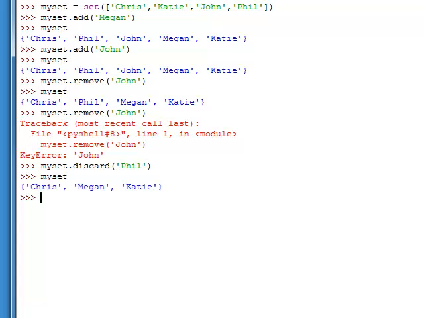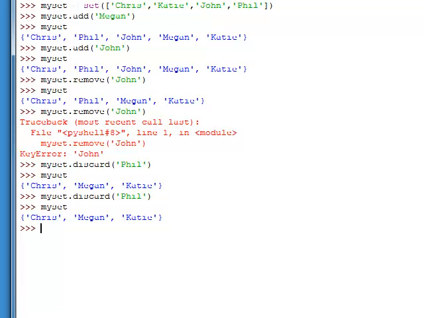You can see that Phil is no longer there. If we try to discard him again, no error was raised, no exception was raised, but at the same time it didn't affect the contents of the set. Now, in your textbook, you'll see discussions of some other methods that operate on sets.